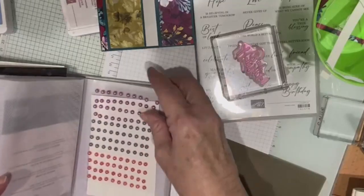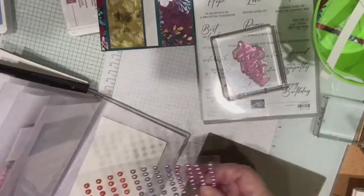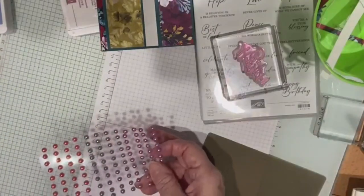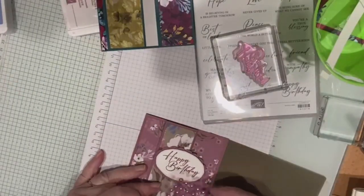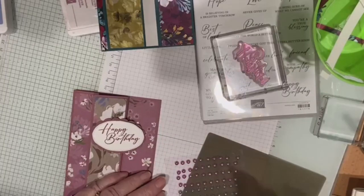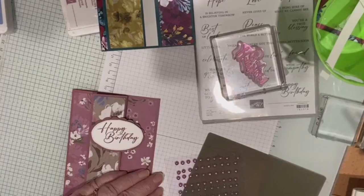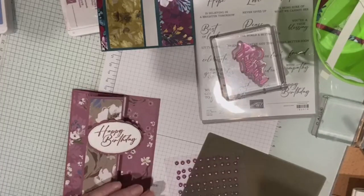And I have actually decided from here on in that I won't be giving embellishments at class. They make such a mess with cutting around mine, and they take so much time to cut them out. So I think we've all got little embellishments or whatever, so the girls can pop their own on once they get home.